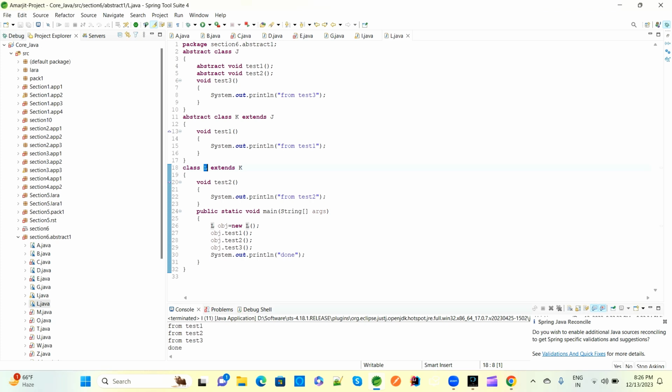Test1 was an abstract method, and its definition has been defined in the abstract class K. Now test2 is an abstract method, so for that test2 the definition is in this class L, and test3 is already a concrete method, so we can access it directly. So if you run this program, then 1, 2, 3 and then done output will come.